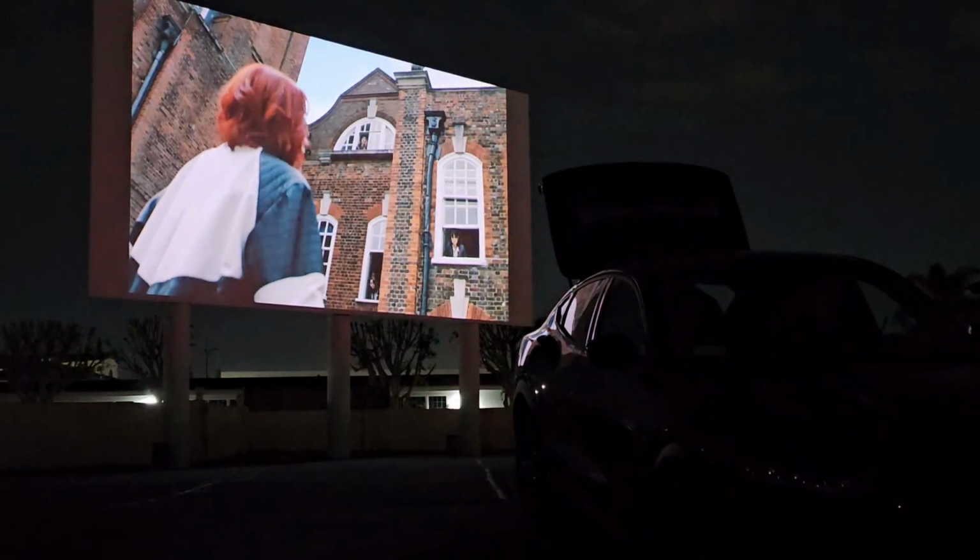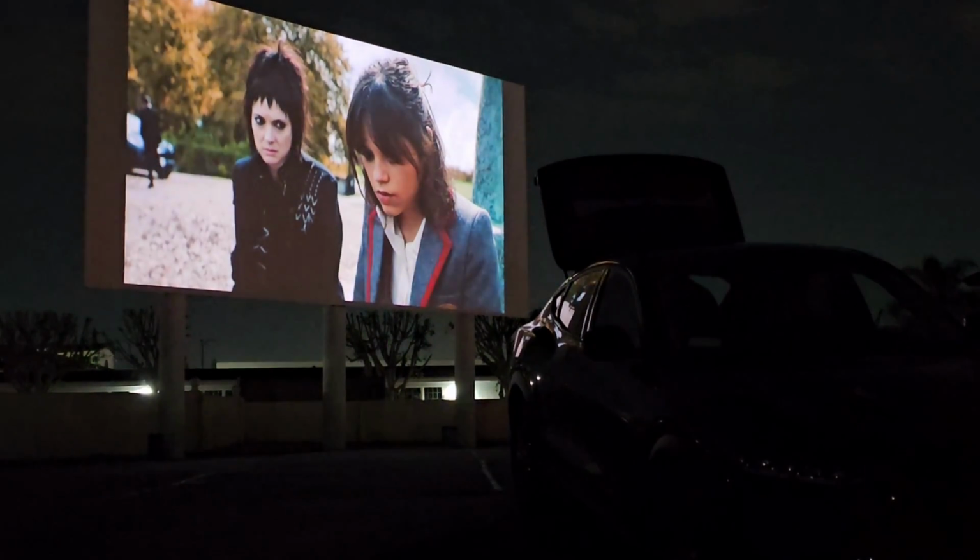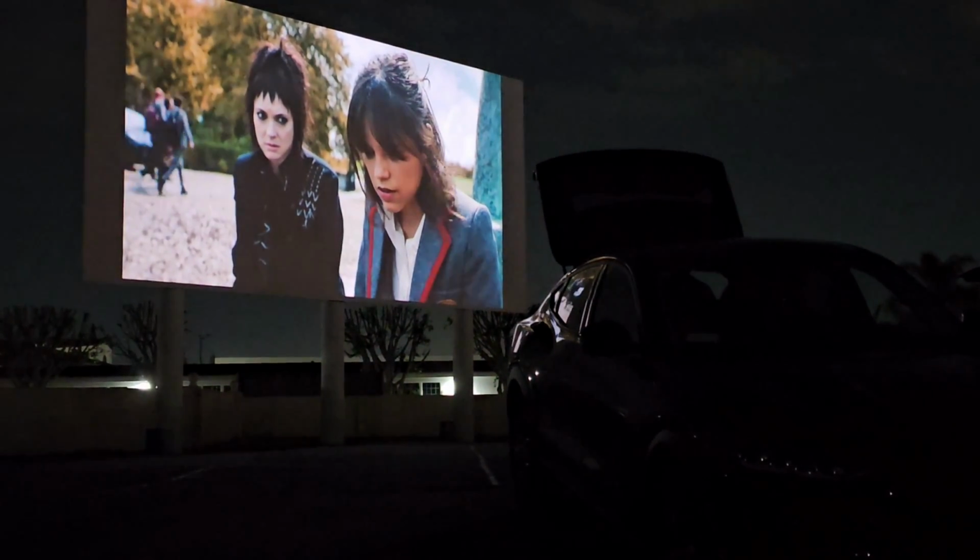And there were people constantly turning on their headlights. People were lifting up the hatchbacks on their car. Actually, where we were sitting, about 15 minutes into the movie, a car showed up late, parked right in front of us. They pulled in head first with their headlights shining right in our face. And then they were in an SUV. They got out and put up their hatchback, and it was an extremely high one, completely blocked the screen. And so we had to move off to the side. And then eventually we ended up just getting in our car and flipping our car around. It was a whole thing.